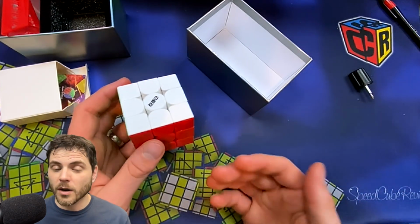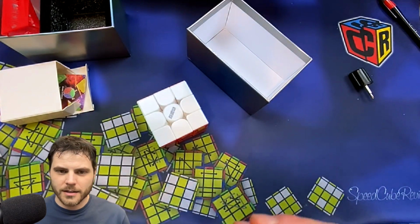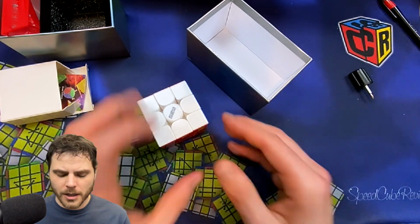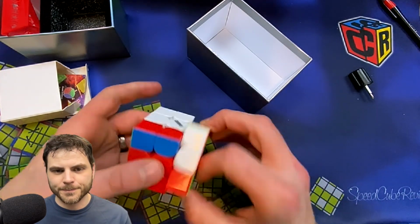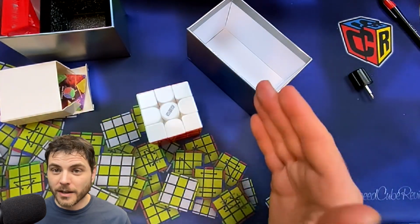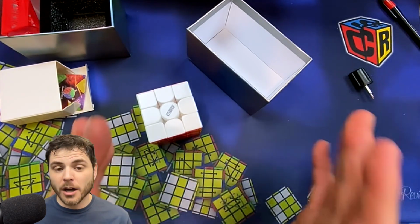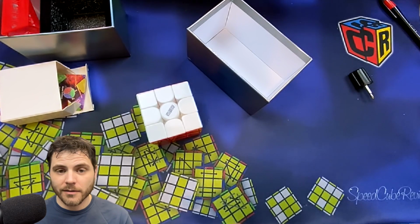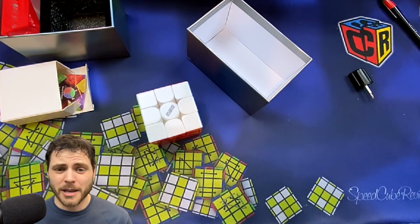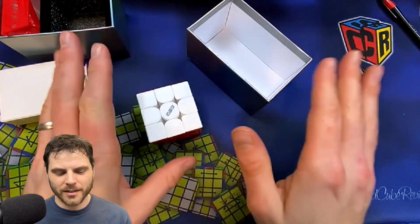So if you want to get something like the RS3, but you're afraid it was going to feel a bit too hefty or a bit too tight, because a lot of times people talk about how that cube is very controllable, this one is a little bit more flexible. I don't see myself pointing anyone directly to it to say, hey, get this one, it's amazing, but it's not bad. So I'm going to do a couple solves for you and then call it a day, because not much else to talk about, and I kind of want to make this short because I've already checked it out and there's the quick synopsis of everything.